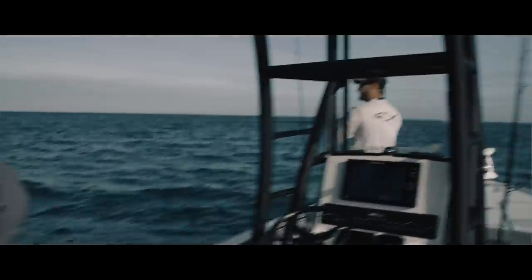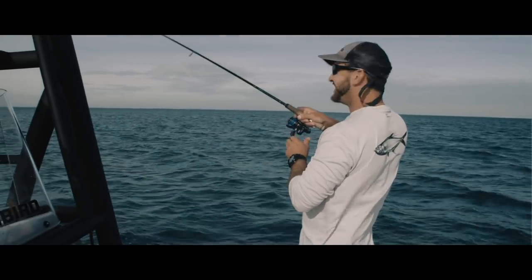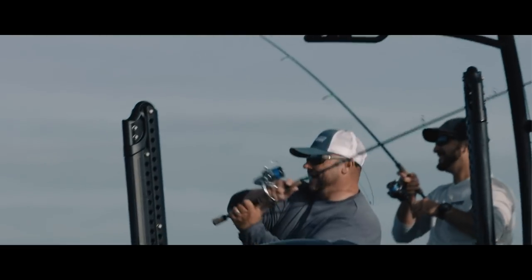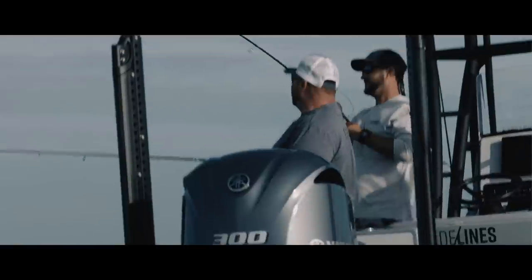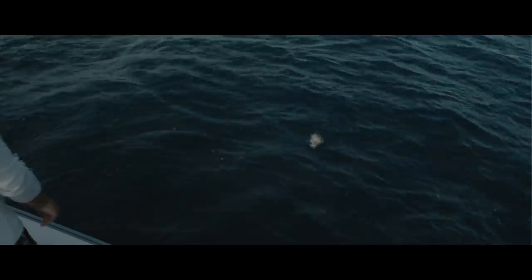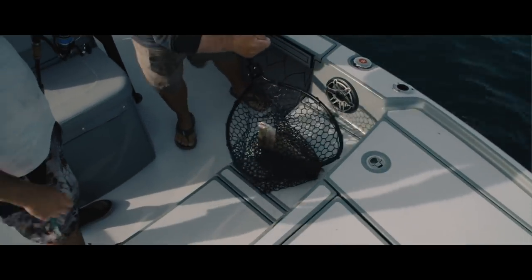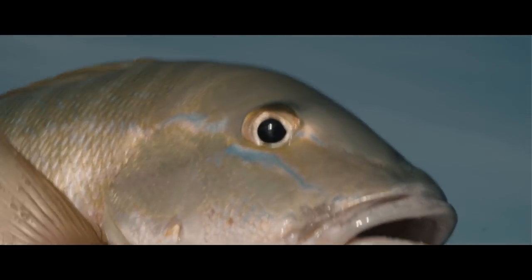A bird grabbed the bait and took it out of there 100 yards. Not bad — I'm still going to throw this out. It looks like you're going to be fighting for a little while. I don't catch a whole lot of fish, but they keep getting bigger. Yeah, that's an upgrade. Keep getting our baits out there, man.